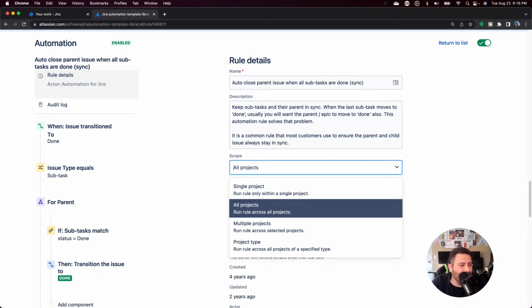Yeah, automation rules, man. Once you discover them, they just become this addiction, right? Where you're like, what else can I automate? So Gary, thanks for sharing that. I really do believe in the power of automation rules. If you've never used them before, guys and gals, it's life changing, right?